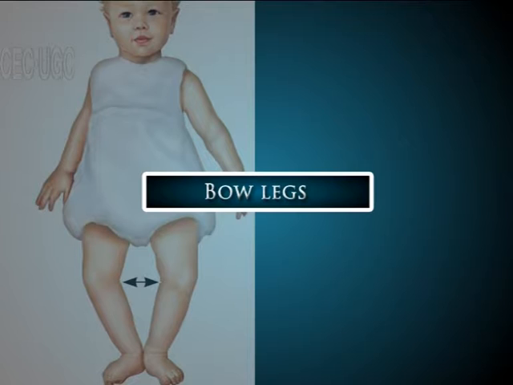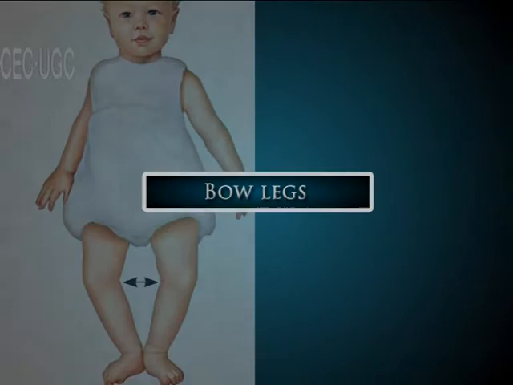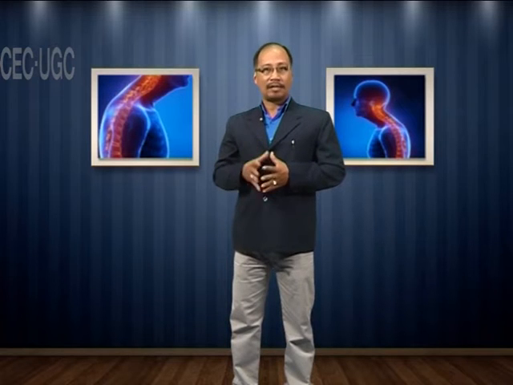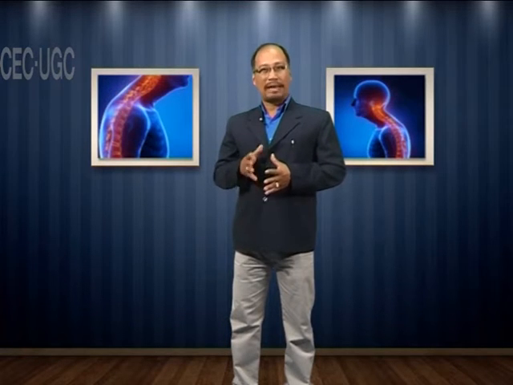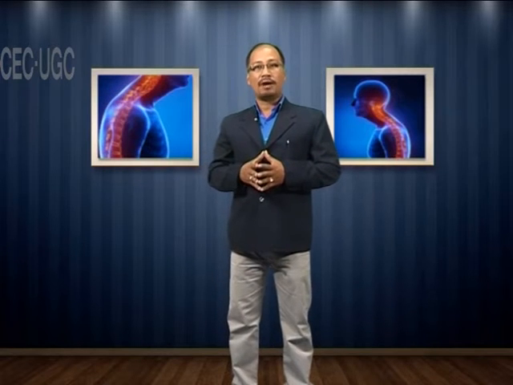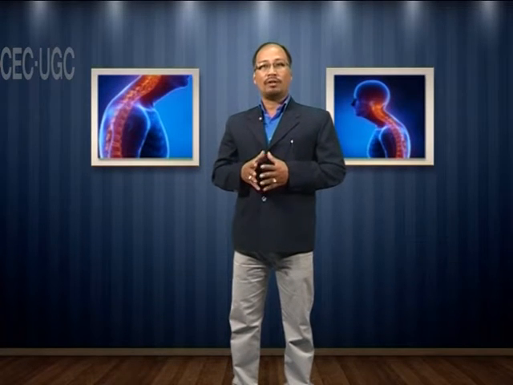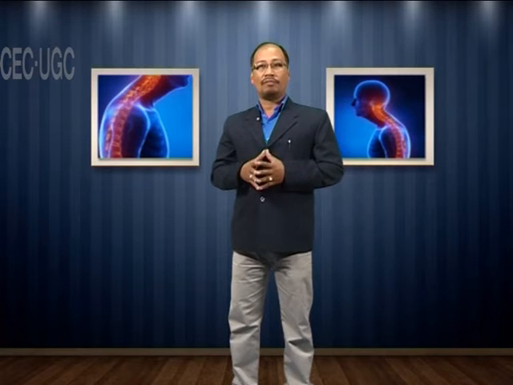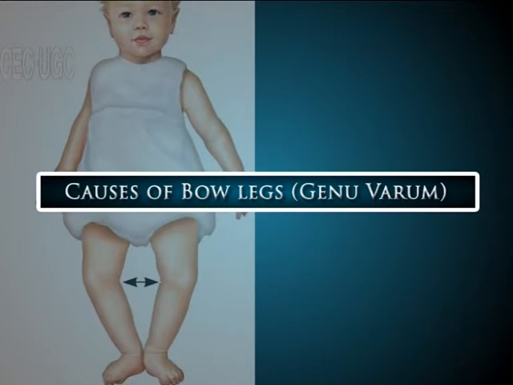And here comes the bow legs. Genu-valgum, also called bow-leggedness, bandiness, bandy leg and tibia vera, is a physical deformity marked by outward bowing of the lower leg in relation to the thigh, giving the appearance of an arched bow, usually middle angulation of both femur and tibia. So here comes the causes of bow legs, that is genu-valgum.